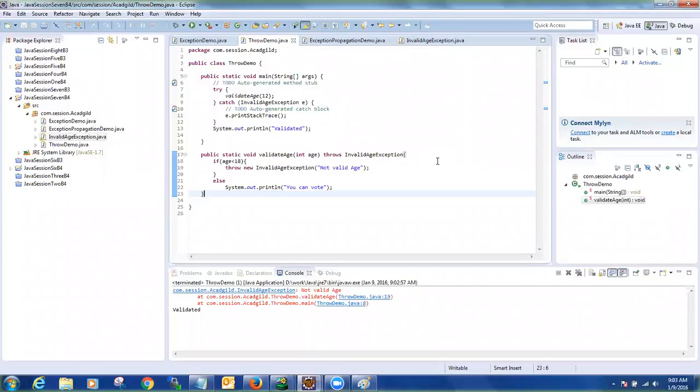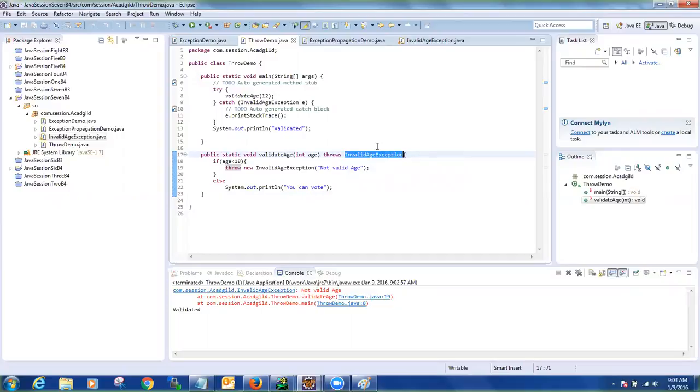So in this case, actually, this exception I created just to validate age. Similarly, I'll have different cases wherein the user needs some exceptions which are understandable for him. So in that case, I can create any different types of exceptions of my own. And moreover, Java doesn't provide all the different types of exceptions which the user needs. For example, this InvalidAgeException, Java doesn't provide this. I have to create it for my own usage.